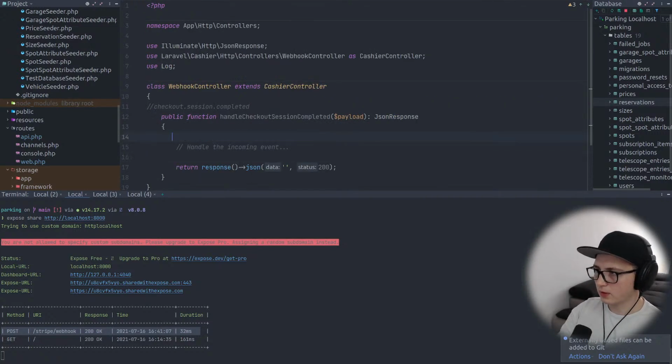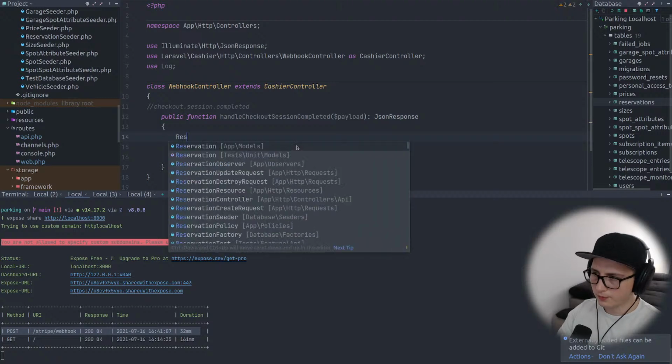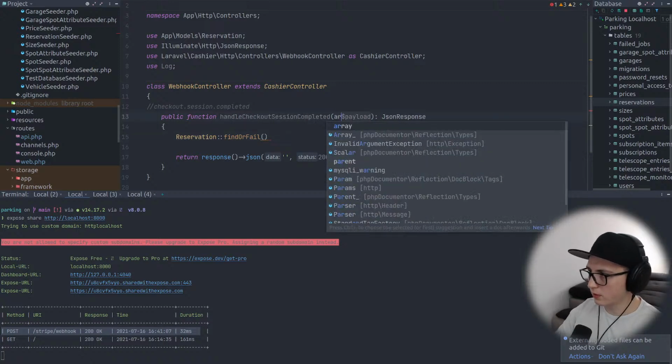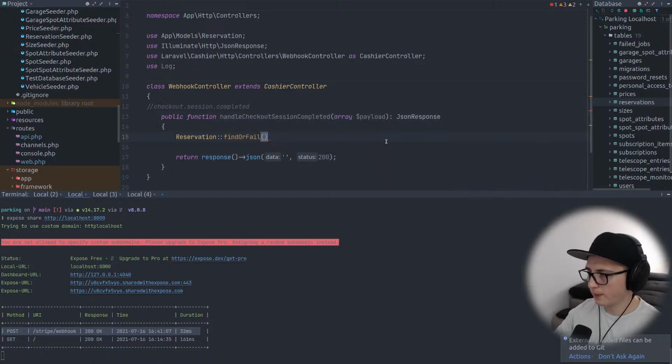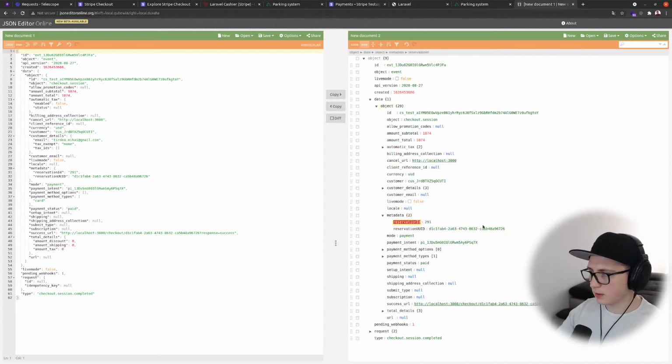Let's find now the reservation, or we have to find the reservation first. So reservation, find or fail, and now we need to get. So this is an array. Let's make sure that it's an array. And let's see the data structure. So we go in data, then we go to object, metadata, and reservation ID.